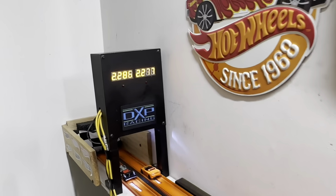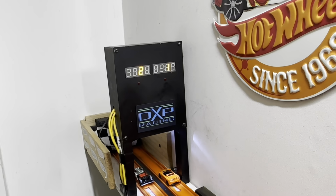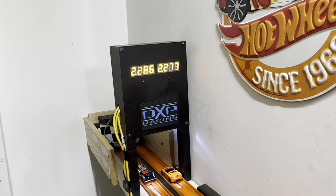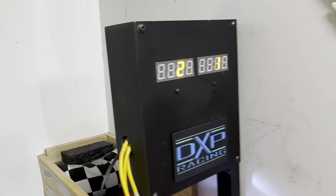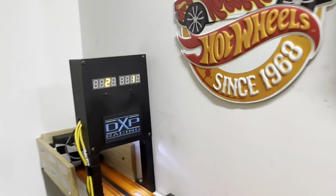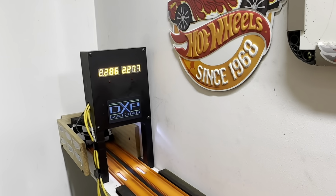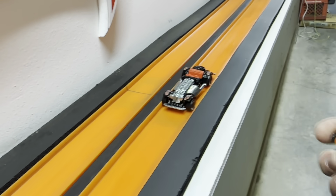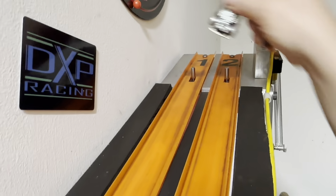Woo, he's coming back on him. Did he get him? No, he did not get him. 77 to a 86. Tesla Roadster's a lot quicker than what I thought. That's 3 9,000ths beat right there for the Tesla Roadster. 9,000ths, did not see that coming at all.